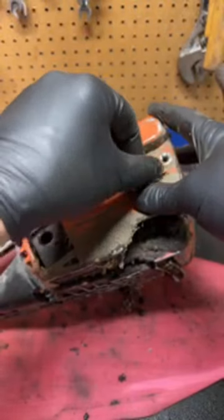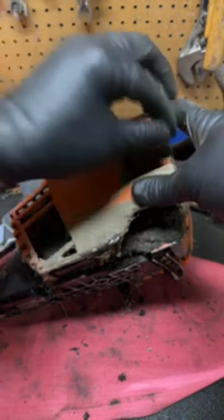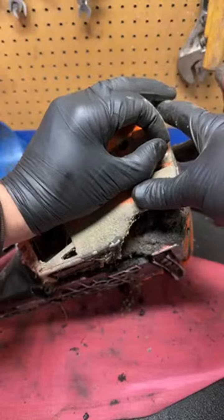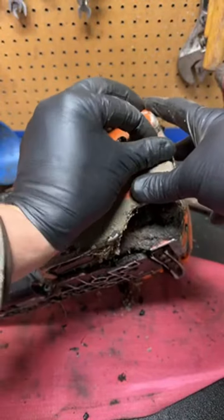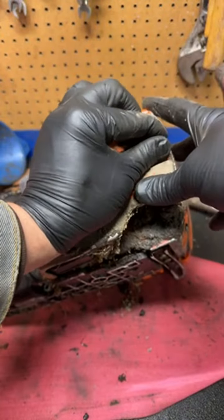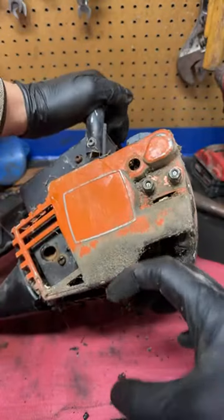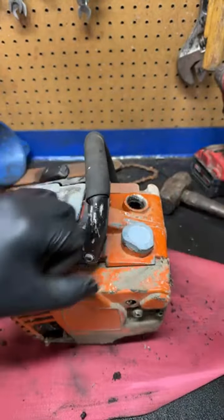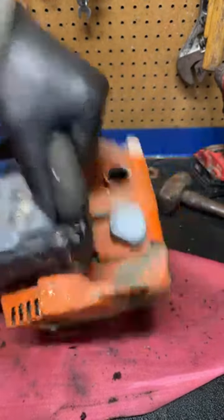Yeah, Easy Start, yeah. MS-250C, if it's got a C on the end, it's an Easy Start. I got half a dozen of those. I got a half a dozen of them with broken springs. The problem is the guys that drop start them, myself included. If you drop start an Easy Start saw, you can break the spring. They're designed just to be really gently pulled a couple times, crank themselves, so.